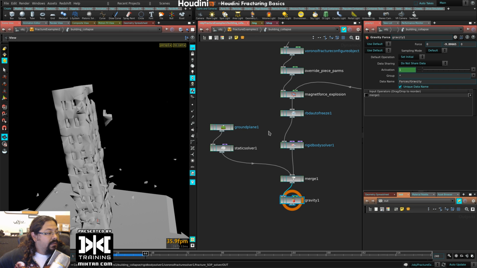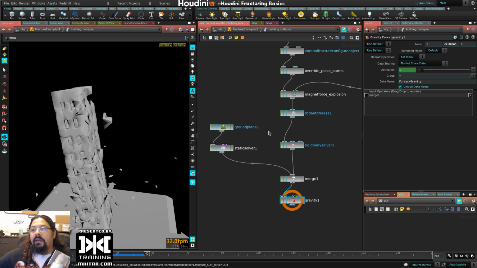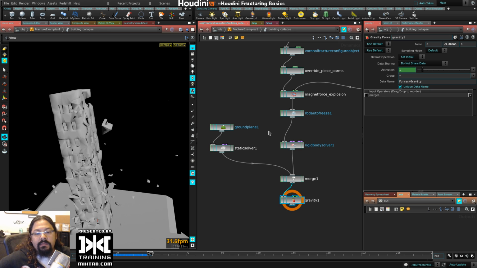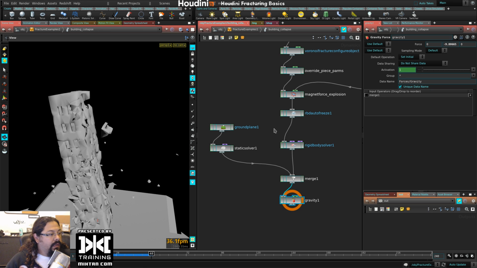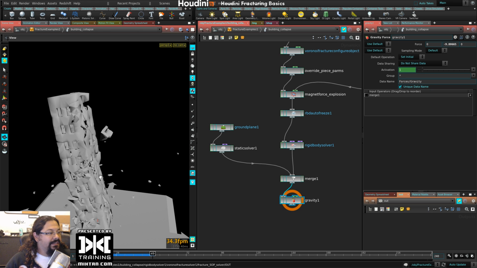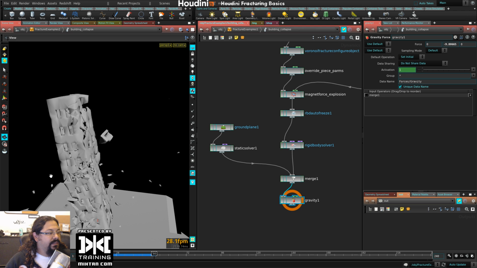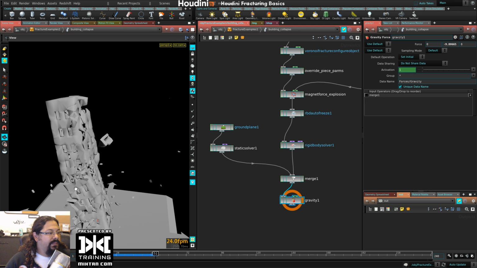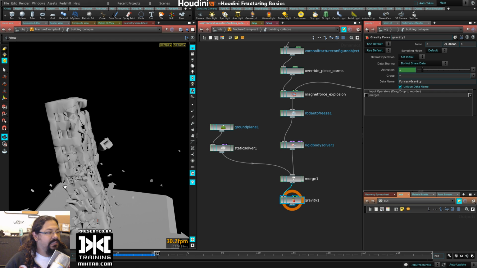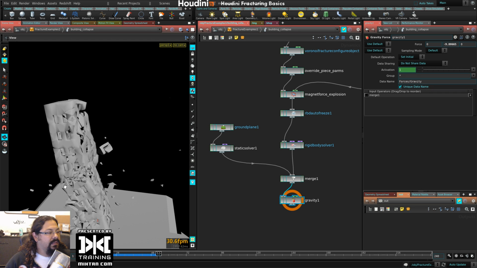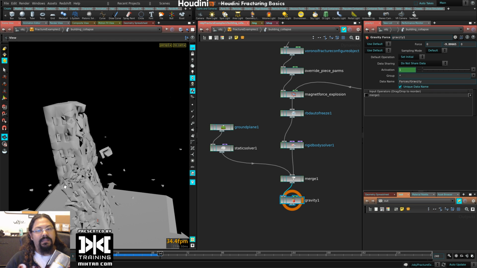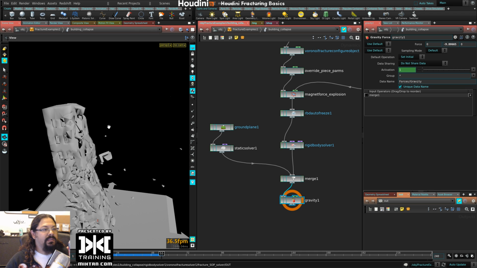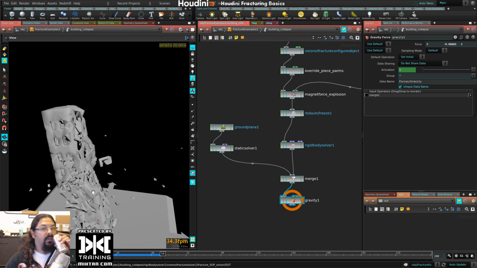Just take whatever is there and start adapting it for your projects. I didn't even know that this building was here, and this is something people have been asking me a lot to do, like building destruction. This is one example.